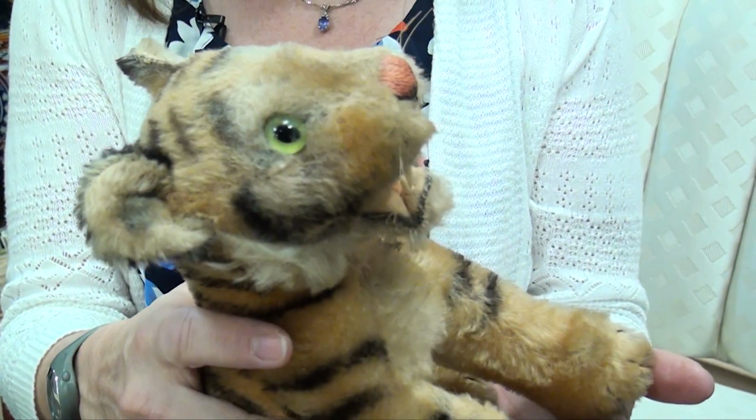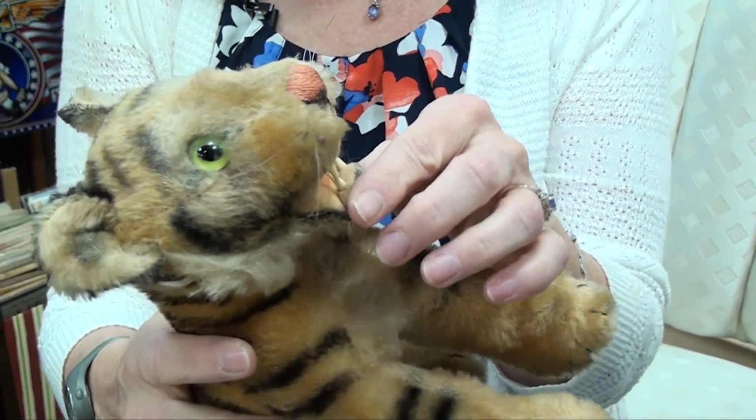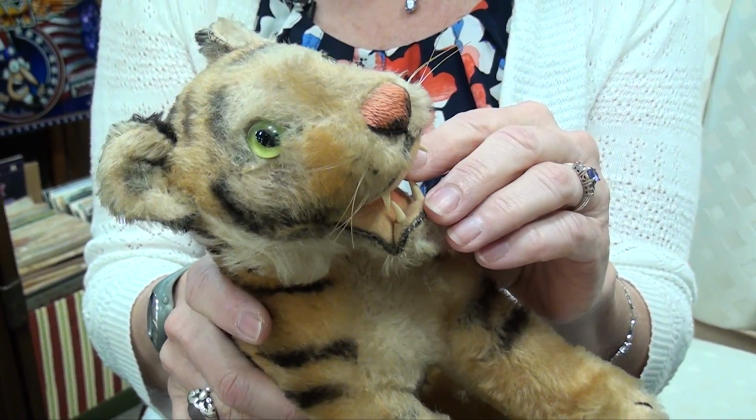And then they always had glass eyes and the sewn nose. And you can tell, like this one still has his button, but he doesn't have his flag. They called it the little yellow flag that you can see in this one. Now, are they still making Steiff today? They are still making Steiff today. Not out of mohair. Different materials over the years have changed. Okay. But they've been around a long time.